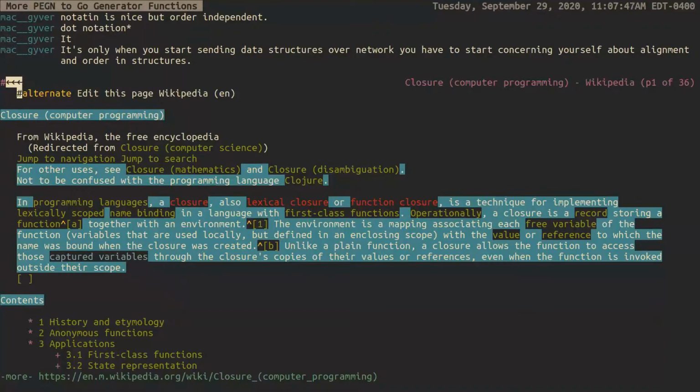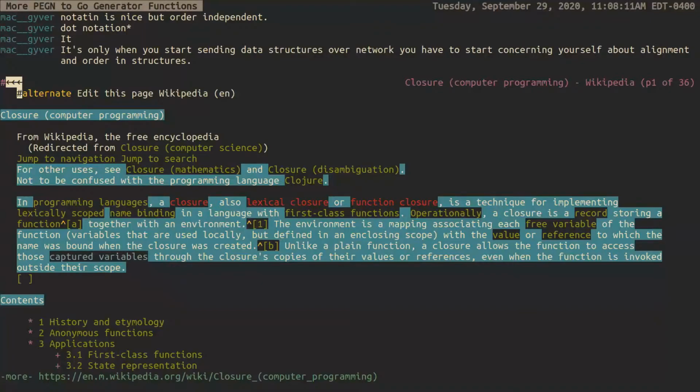Unlike a plain function, a closure allows the function to access those captured variables, though the closure's copies of their variables are references even when the function is invoked outside of its scope. So it just means you can use that function anywhere, and it'll remember anything that was outside of its scope that got captured inside of it. And if you change it, every function call that changes it will change it.